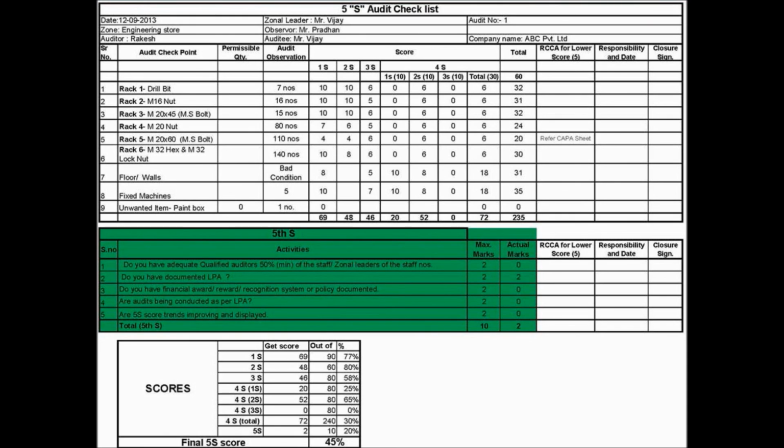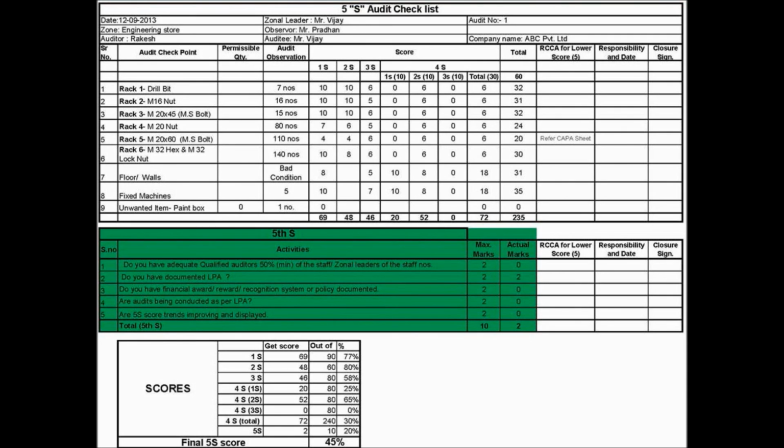Now one of the very important points: many times I am sure you would have come across a syndrome. The visitor comes, the cleanliness starts. The visitor goes, cleanliness stops, production starts. Why does this happen, that we do a great job for a day when visitors come, but we are not able to sustain? Because we are not able to do auditing.